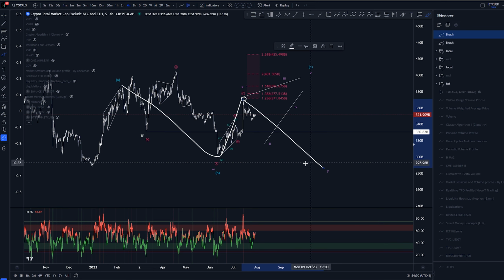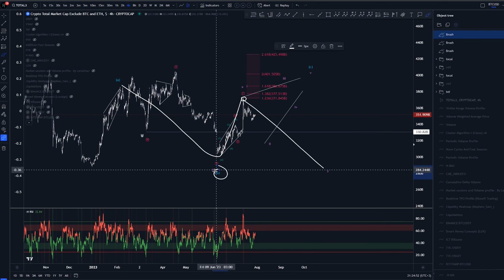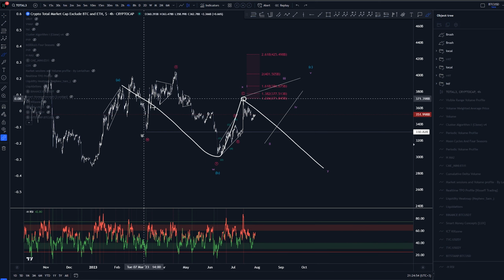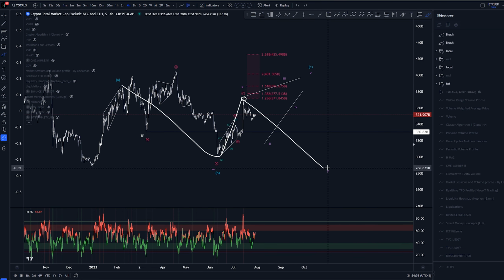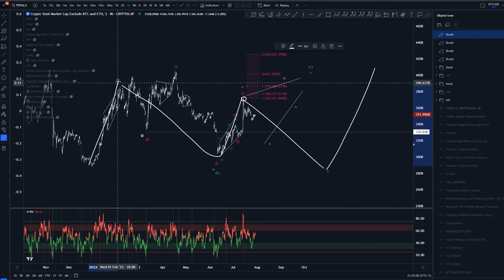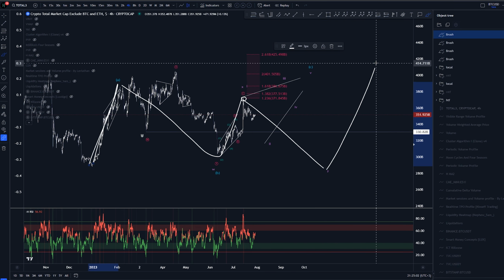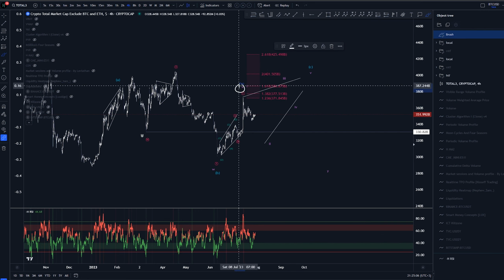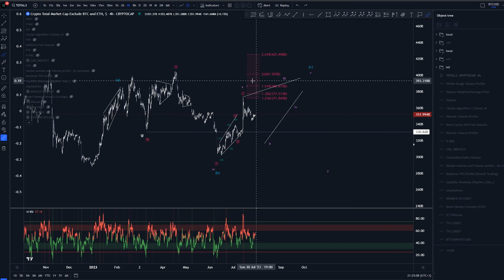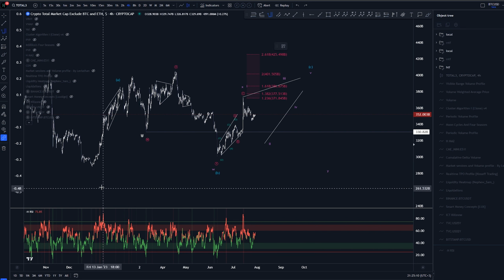And then either this wave B takes out the low or doesn't. Again, we don't know about that yet. We need to be analyzing the structure once it arrives. And then we would be getting the last leg for this original first one over here. It is also possible, unfortunately, that wave X might not be done here.